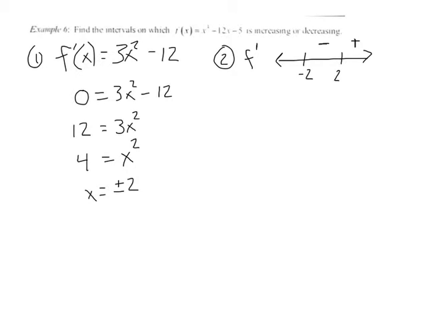And then maybe I'll pick a -3 for that last section. I plug that in there. I go through and do that, and I'm going to get a positive answer as well. So what does this tell me? Let's see. This is kind of steps 2 and 3 right here.